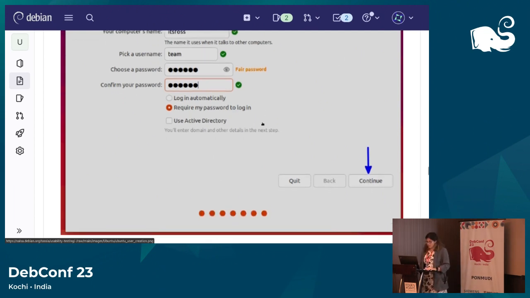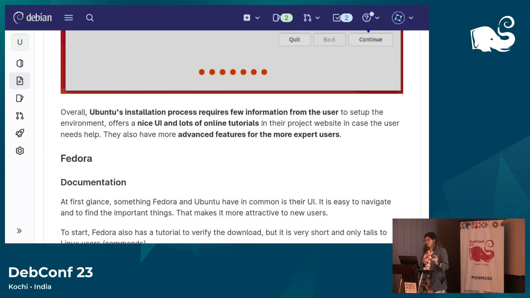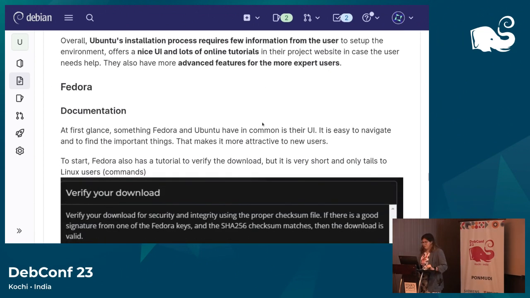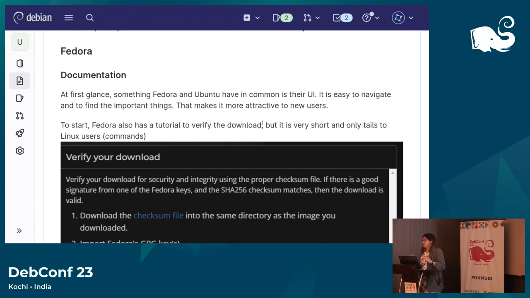So overall, the conclusion was that Ubuntu was also able to offer users all they need to do the steps in order to have the system. We didn't perform a test on Ubuntu, obviously, so this is all speculation from what we've seen and the comparisons that we did. But yeah. And last, we have Fedora for operating system, or distribution, sorry.